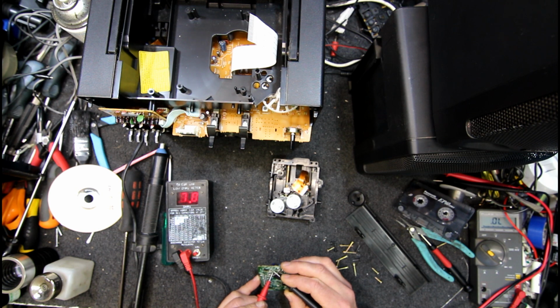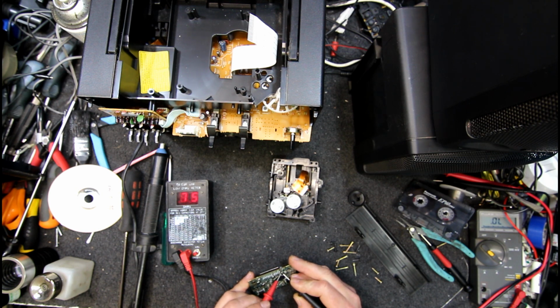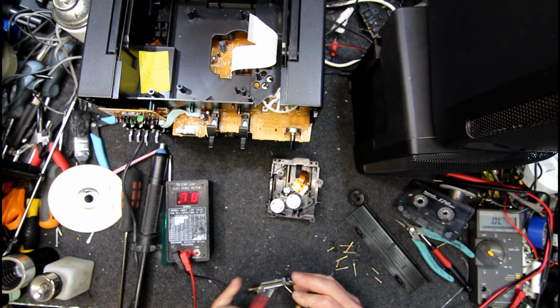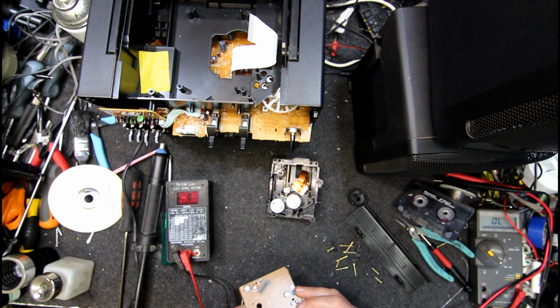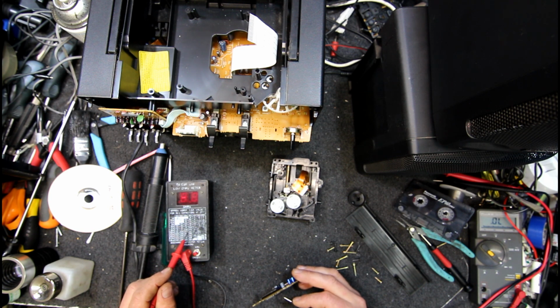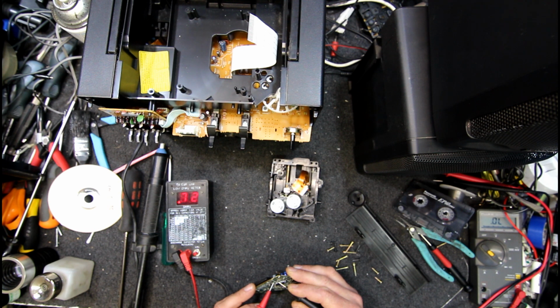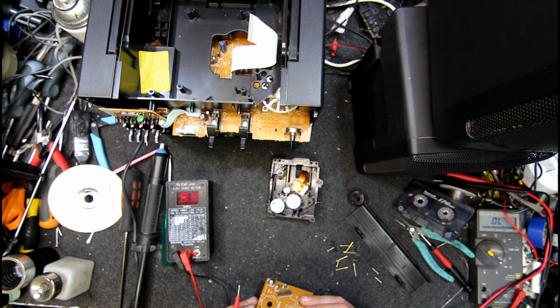6.4, 6.8, 0.7. 0.2, 0.7 is possibly a little high, but what is it? It's a 220 mic, 6.3. So that one could be getting a little high. I don't know how picky these things are.